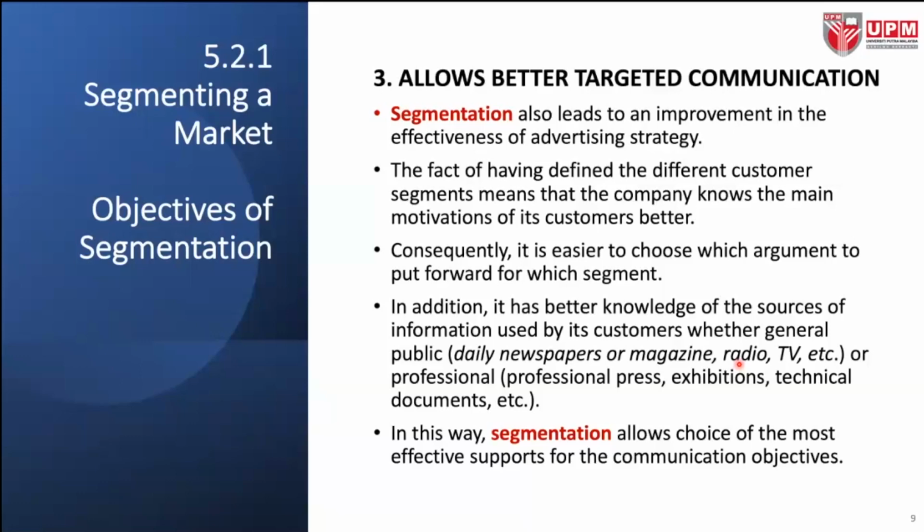and now we have a more general platform like social media, using TikTok, using Instagram, using all sorts of other modes of advertisement. Or sometimes you can also use professional means like professional press, magazines, exhibitions, technical documents, and others. So in this way, segmentation allows choice of the most effective support for the communication objective.